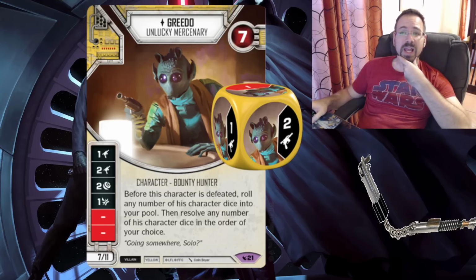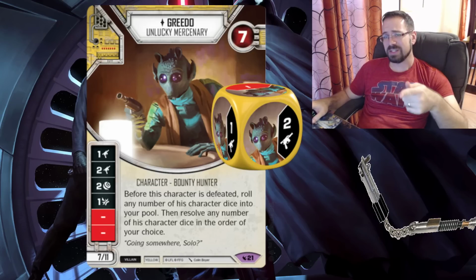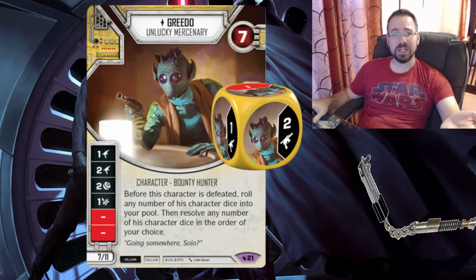So let's take a look at some of these cards. So we've got Guerrera. Honestly, if this is a painting, I got to talk about the artwork here. This looks like it's a straight up screen cap from episode 4. So really, really great job with the artwork.